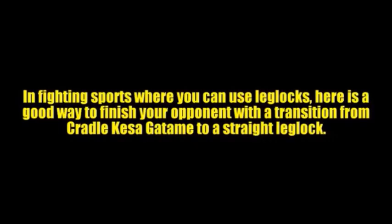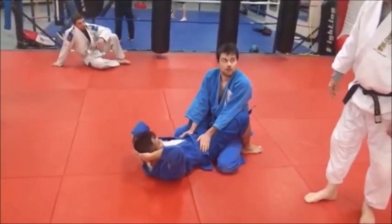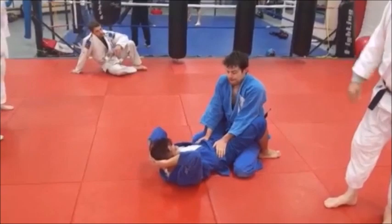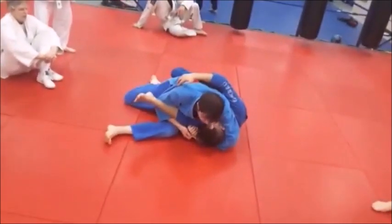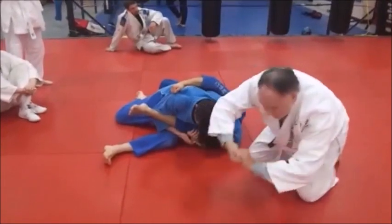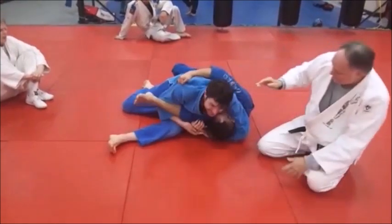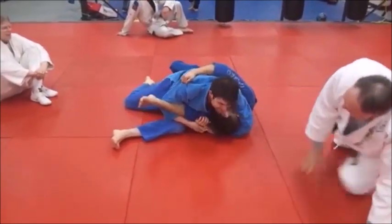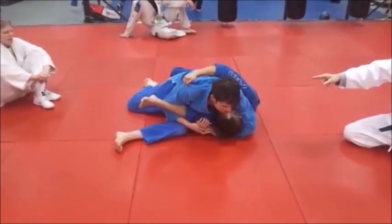It really, like we're saying to Goose, it sucks to be you if you're the guy on the bottom. It really does. So he sits through, does his thing. That in and of itself, this hurts. See how this hook here — get a good C-clamp grip there. And you can lift this forward and stretch that even more, making it hurt. But at that point, he's saying he's had him here long enough. He's not tapping out from this. I've proven my point. Now I'm going to go for the knee submission.